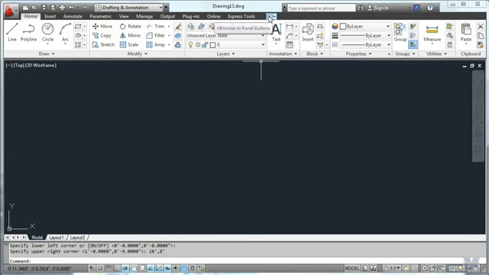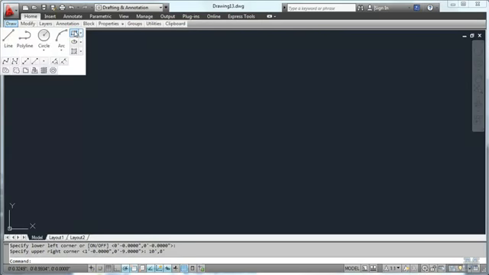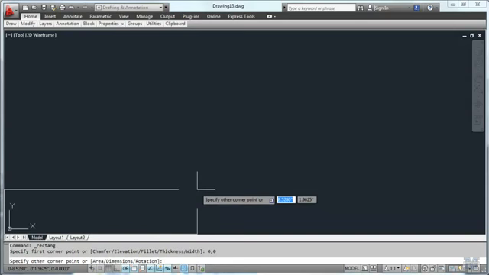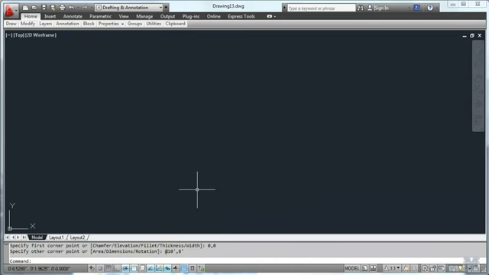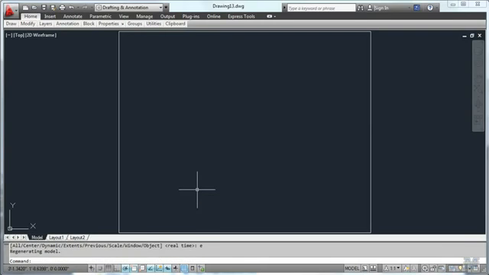I think I'm also going to reduce the buttons up here. I'll click this a couple of times, give me a little more screen space, and then draw in a box. First corner 0, 0, enter. Second one 10 feet, 8 feet, and hit enter. I've got a box drawn to the size of my whole drawing. So let's zoom out so we can see that. I'll use E for extents, and there's our box.